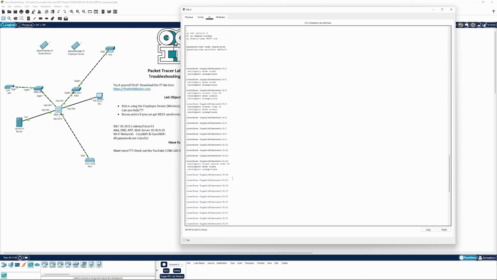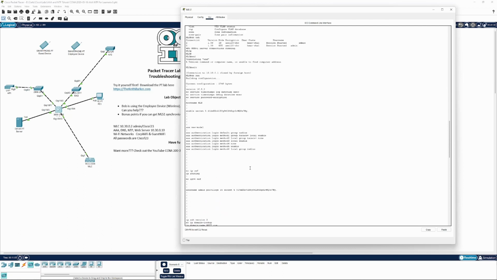And according to our AAA list here, so AAA new model, here are our login methods, and we should be using for AAA, we should be using our server out here for its authentication.